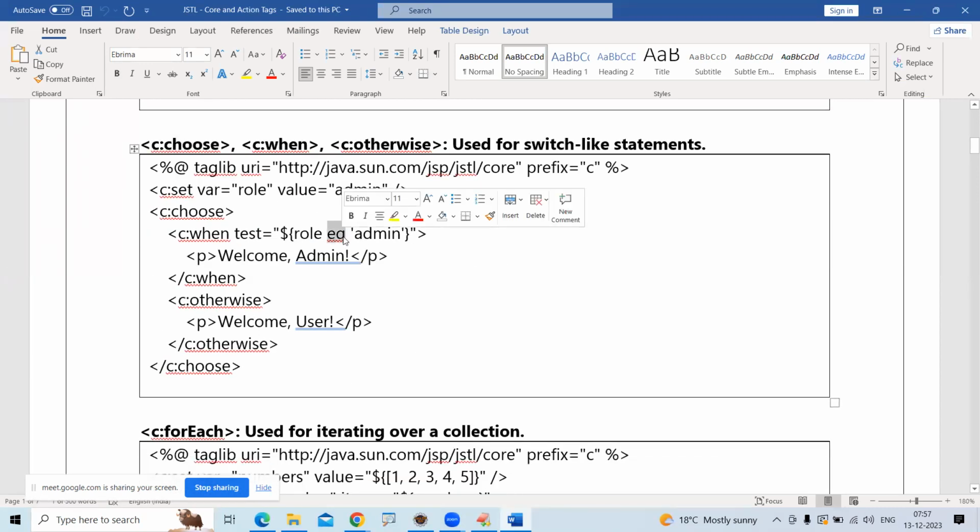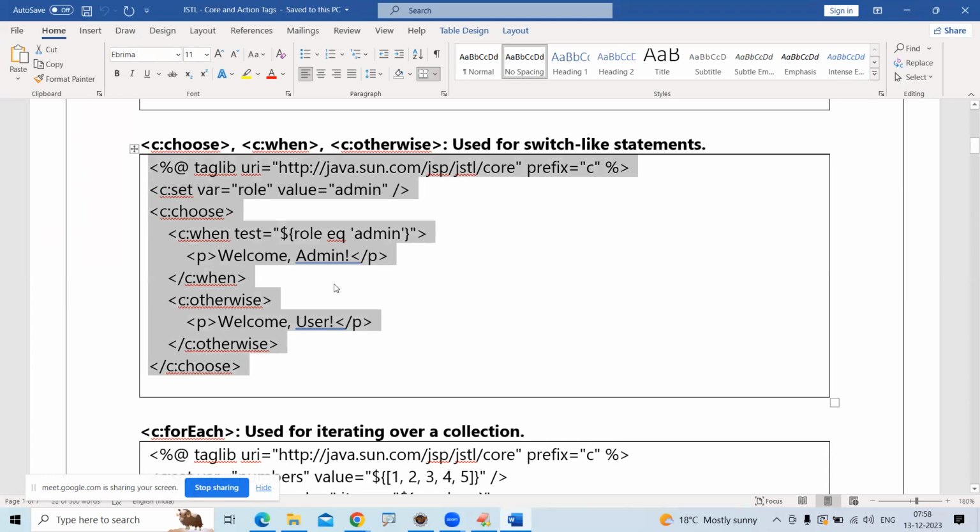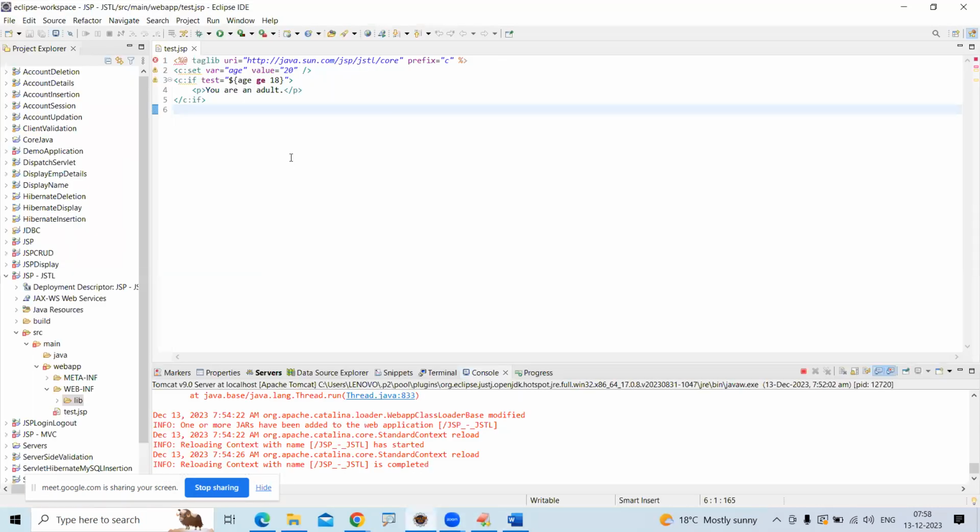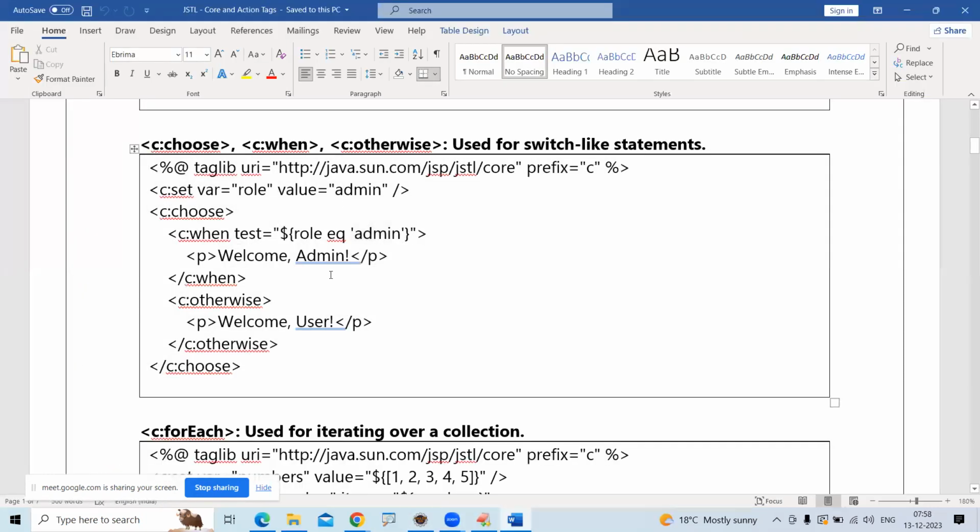If it equals the admin role, welcome admin, or otherwise welcome user. These kinds of examples you can practice later.